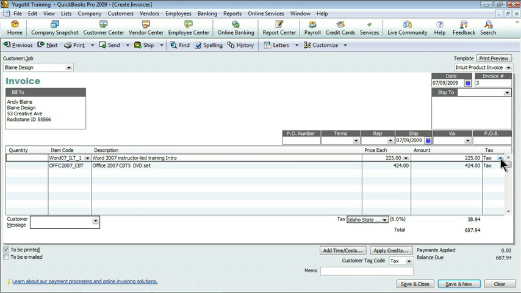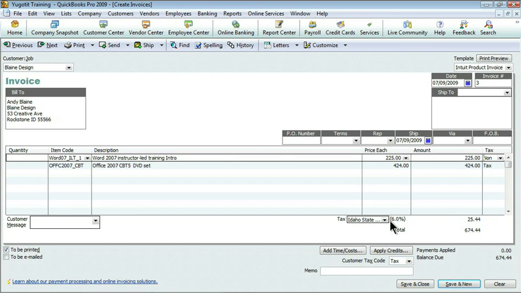Well, fortunately, here in the invoice, I can make this non-taxable. Now, the reason they do that is because we said some people are resellers. So it may be that normally people buy something that's taxable, but if they're reselling it, we need to change that for a particular invoice. What I would normally do in normal circumstances is want to go back into my product list and actually make sure that all of my services were set to be non-taxable. In any event, now we have one non-taxable item and one taxable item.